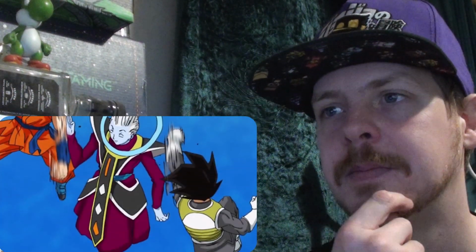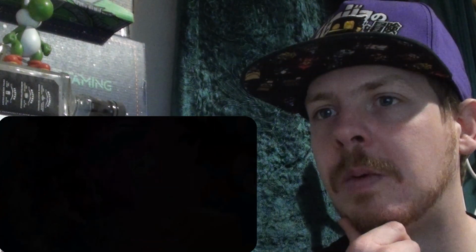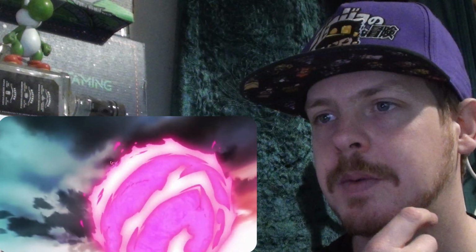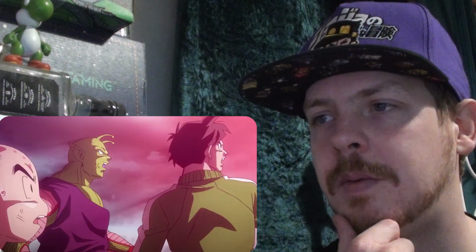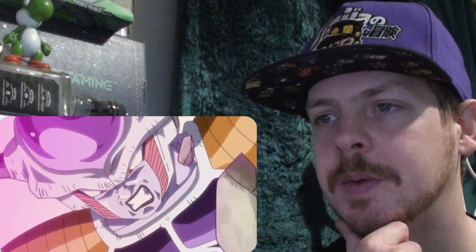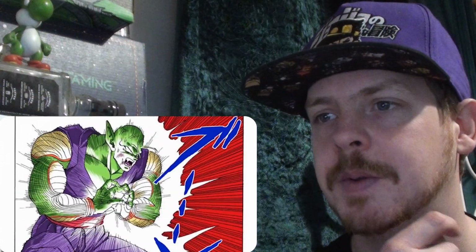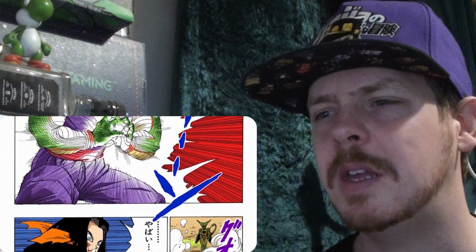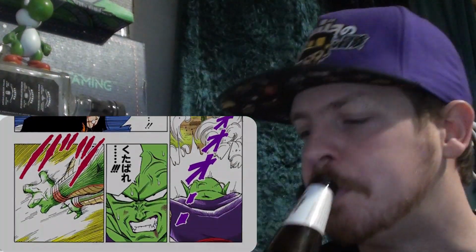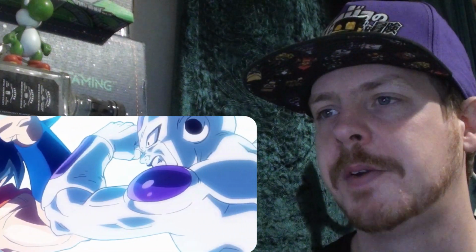But, I mean, it made sense to me. He absorbed the God power, he learned how to control it, he trained with Whis. In the Revival of F movie, it definitely debunks that whole concept of Goku not surpassing Super Saiyan or something like that. Completely. Piccolo and Gohan are getting obliterated by first form Frieza, and Piccolo is a guy that was fighting the androids who were stronger than Super Saiyans back in the day. And then he has years of training now. And then Goku in his base form is fighting the final form version of that guy that was bodying them.